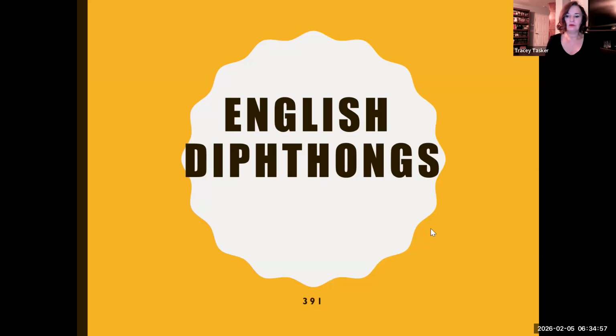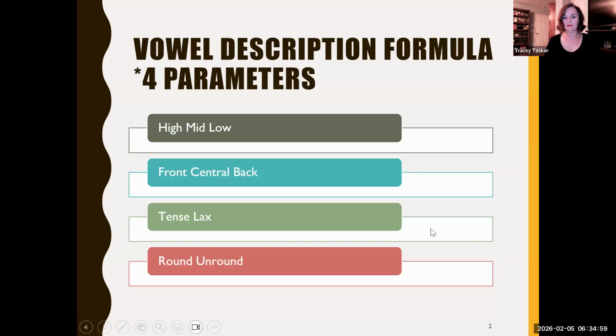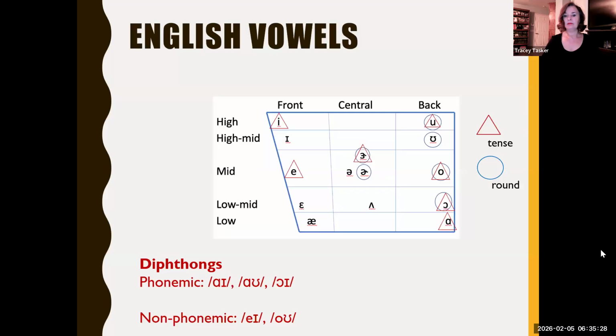Okay, so again, we're going to be talking about vowels based on our tongue position and our lips. So whether our tongue is high in the mouth through low, whether it's front in the mouth or back, whether it's tense or lax, and then whether our lips are rounded or unrounded. So at this point, I'm sure you guys are becoming very familiar with this terminology. Okay. So this is our vowel quadrilateral.